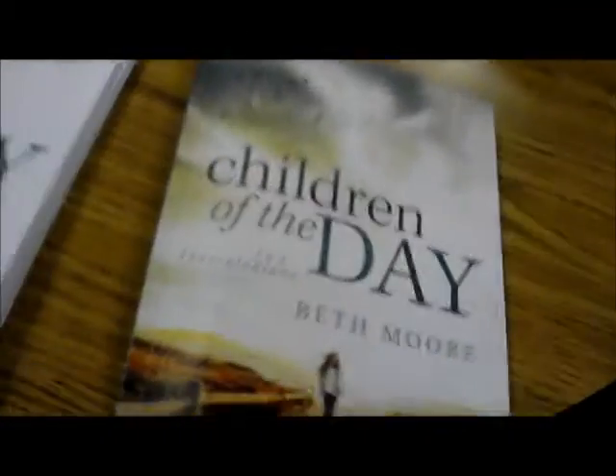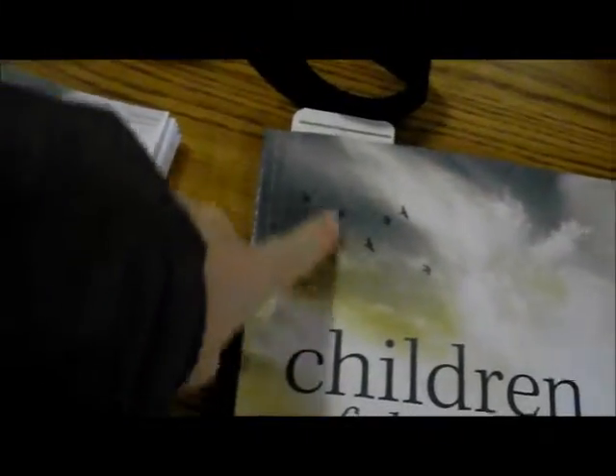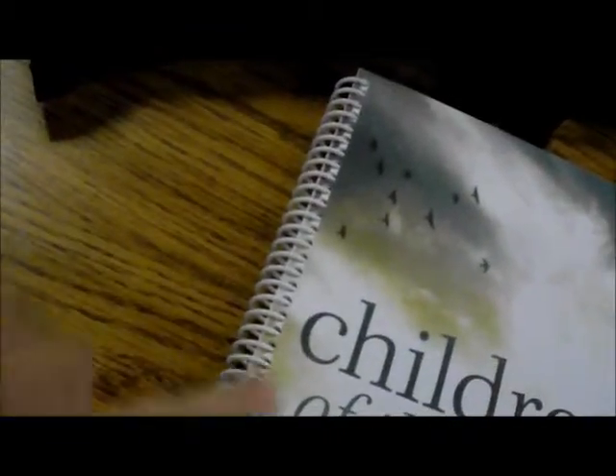It's really noisy — I don't know if you're all going to hear me. We're at a ladies' Bible study and I brought somebody's book. This is the book that we're studying, and this is what I want you to notice right here. I don't like that. So what I did is took it to the store and had them do this — so that way I can lay it open and flat, or if I want to, I can do that.